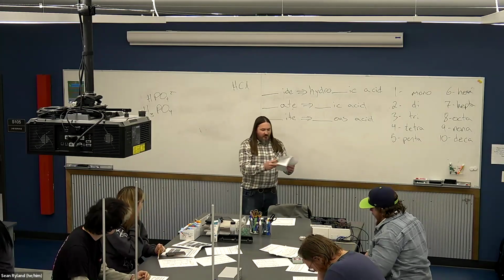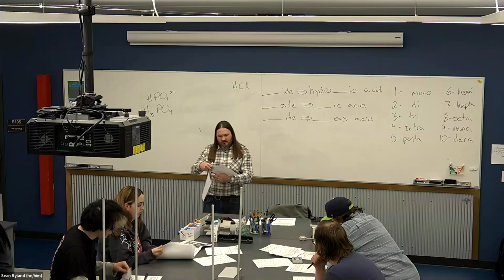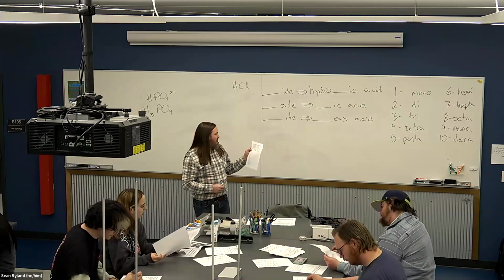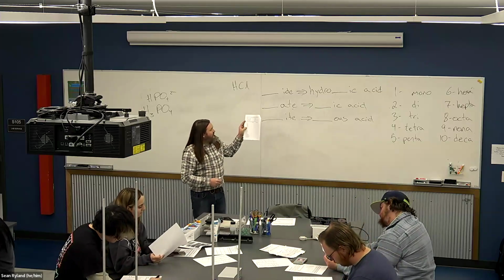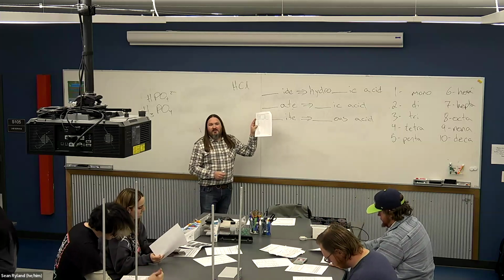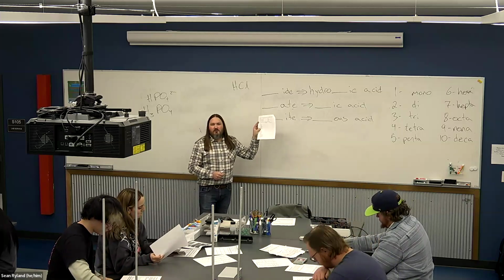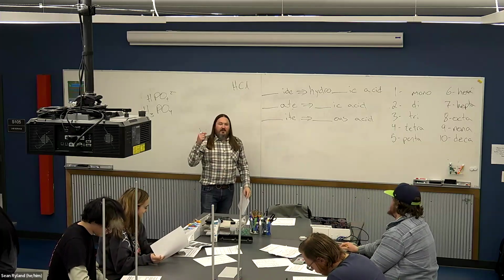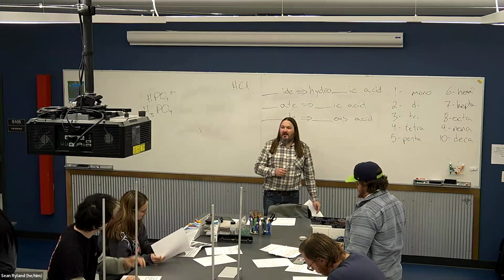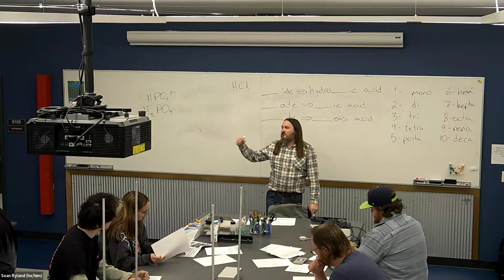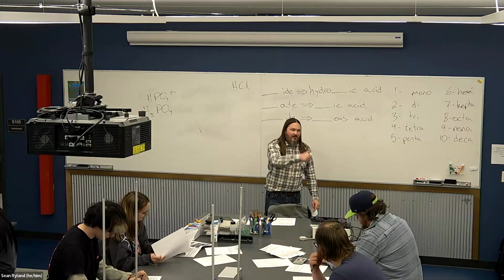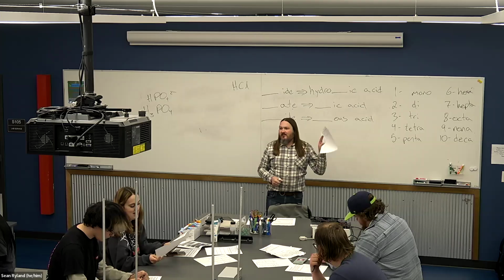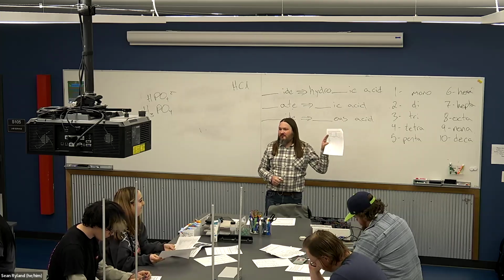The trickiest part about this is the second page. We're not going to do hydrates, so you can skip the hydrates section. The trickiest part is part 5, because part 5 doesn't tell you what type of compound it is. Each of these individual systems isn't too bad on its own, right? The trick is knowing when to use each of them. When do I name it like it's an ionic compound versus when do I name it as an acid versus a covalent compound? That's what all of page 2 is about.